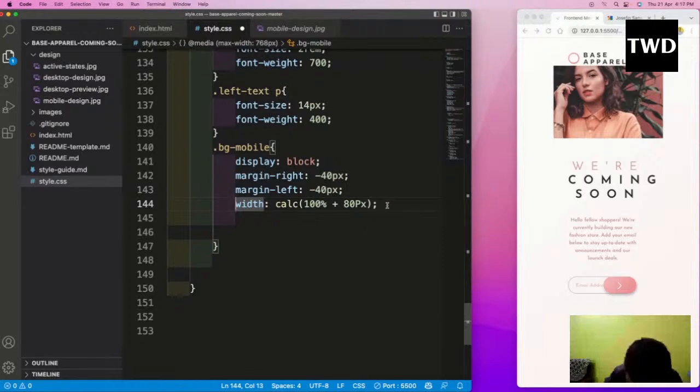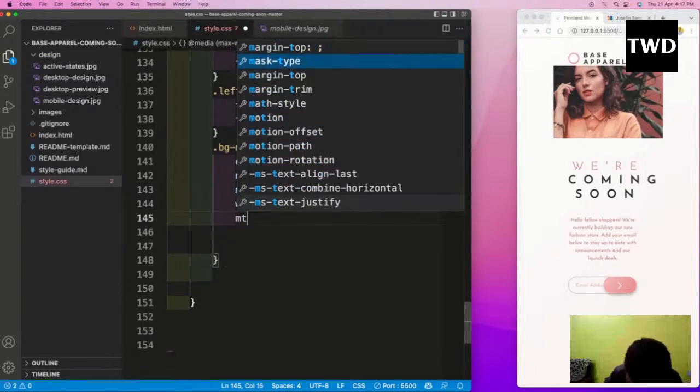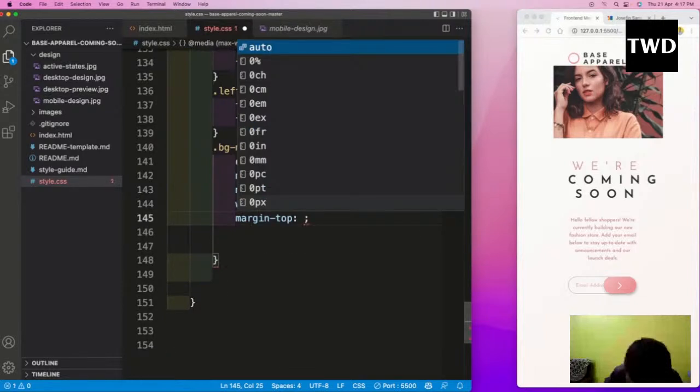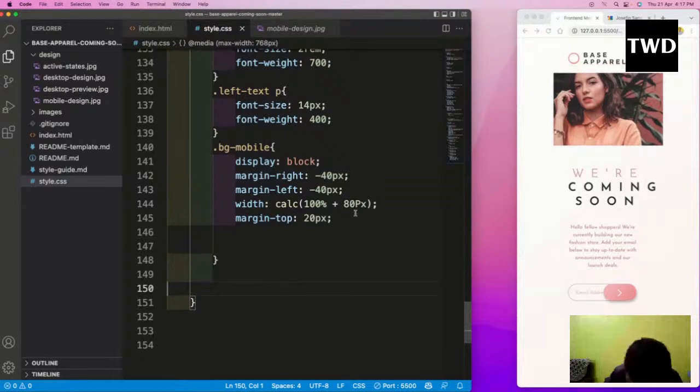Okay, fine. Margin top 20 px. So save it. Okay.